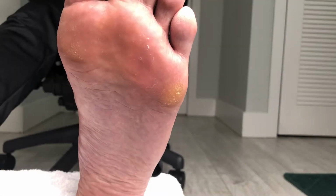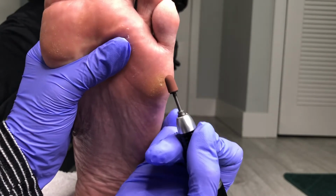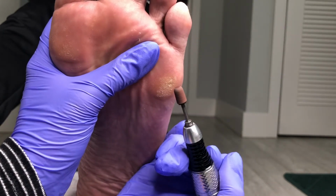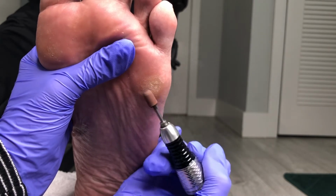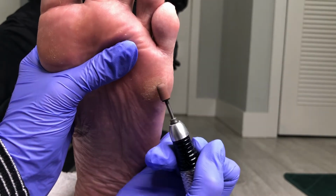So before I show you how I like to reduce corns, let's talk about what a corn actually is. As you can see here, right here is where the corn is. A corn is a way that our body protects itself that can sometimes be not very helpful because they can be very painful. They are caused by friction as well as pressure, which is often caused by ill-fitting shoes. The skin will start to become extremely hardened and keratinized in a little central point like that. So that's what we're going to reduce today to give this client a little bit of relief.